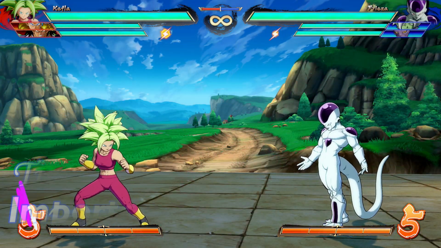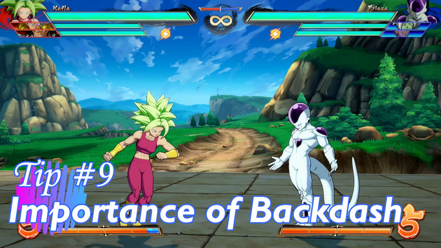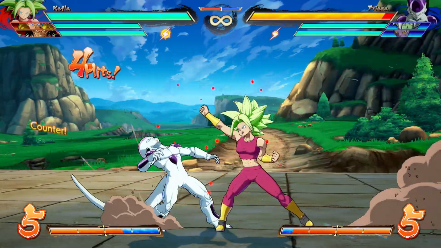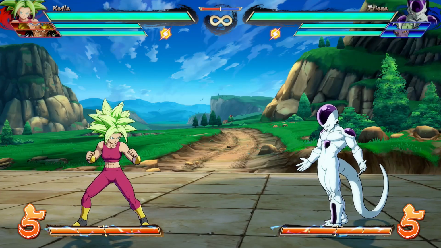So now, having just mentioned the Dragon Rush here, there's a lot of ways to deal with it as a defending player. One, hey, just not be in the way, right? You can hit him out of it. You can tech it. Like all that kind of stuff. You have options to deal with it, right?